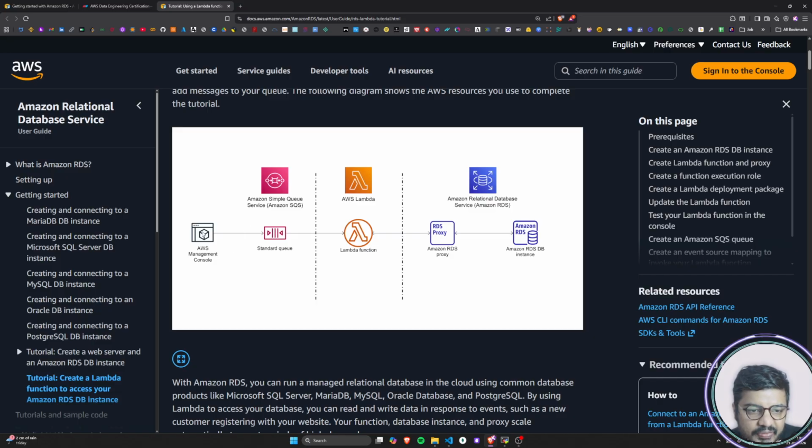Okay, so we will have the AWS Management Console, that is our UI for AWS. Here we will have some kind of queue. A queue is similar to a data structure that we have in DSA, if you have learned it.